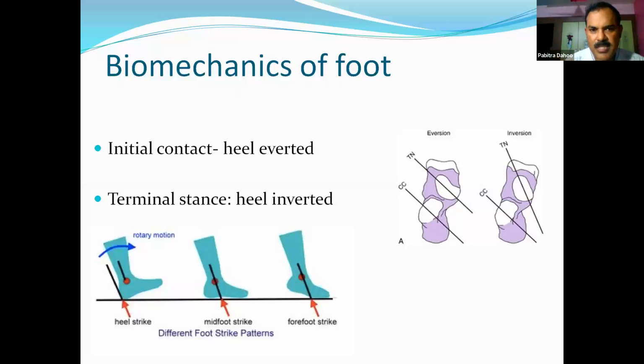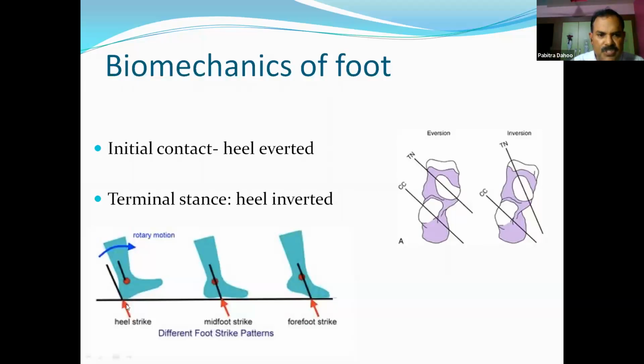in the typical mechanism of going from valgus to varus, from a supple to a rigid foot. In the case of initial contact for a normal foot, the heel must be everted. That means the foot must be valgus. For that reason, the talonavicular and calcaneocuboid joint axes must be parallel. Then the foot will go to eversion and valgus, and that is a supple foot, which absorbs the ground reaction force. But from mid stance to the toe-up stage, the heel has to be inverted. And how does that happen? It is by the divergence of the calcaneocuboid and talonavicular axes.